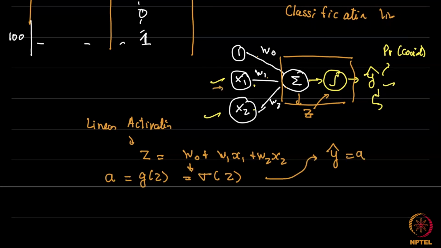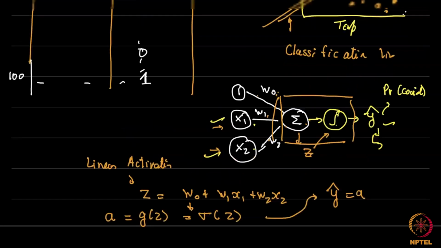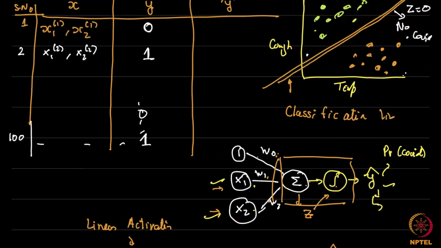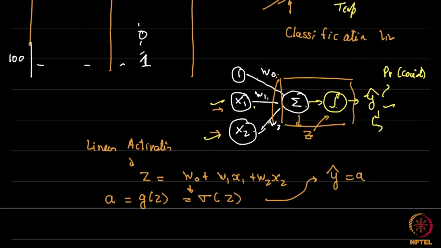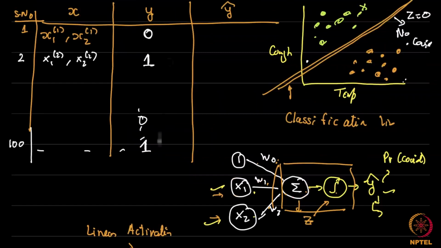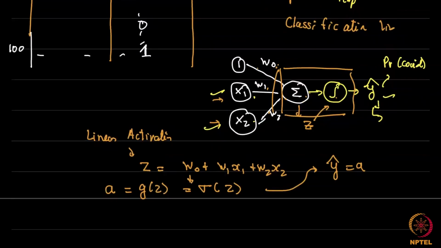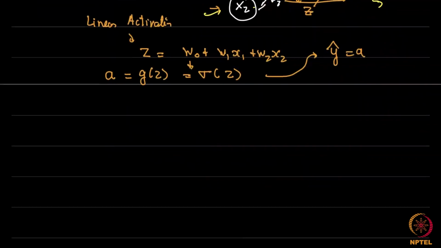Give me a temperature, give me a cough frequency, give me W0, W1, W2, combine these, then just run them through a sigmoid and I will get a probability. How do I ensure that it satisfies this data set? That's where the inverse problem kicks in. You look at this data set, and we have to set an objective function, which we'll look at in the next video. And you adjust it so that Y hat works for all the cases that we have given the data set for. If I write it explicitly, this is what it will look like.